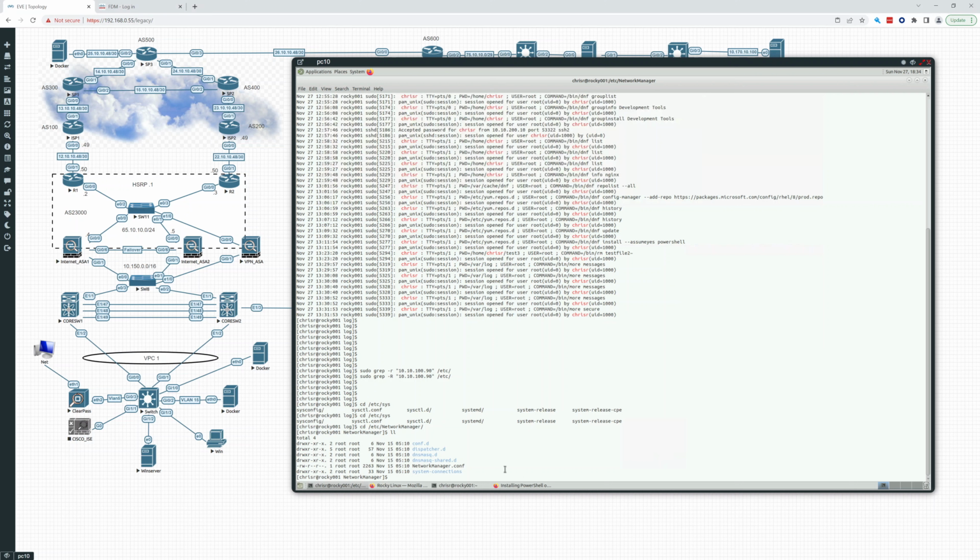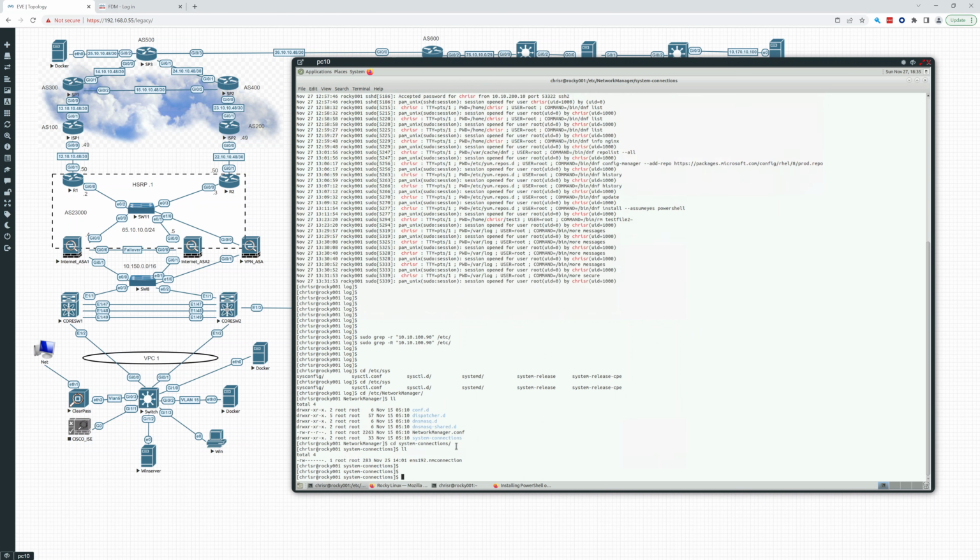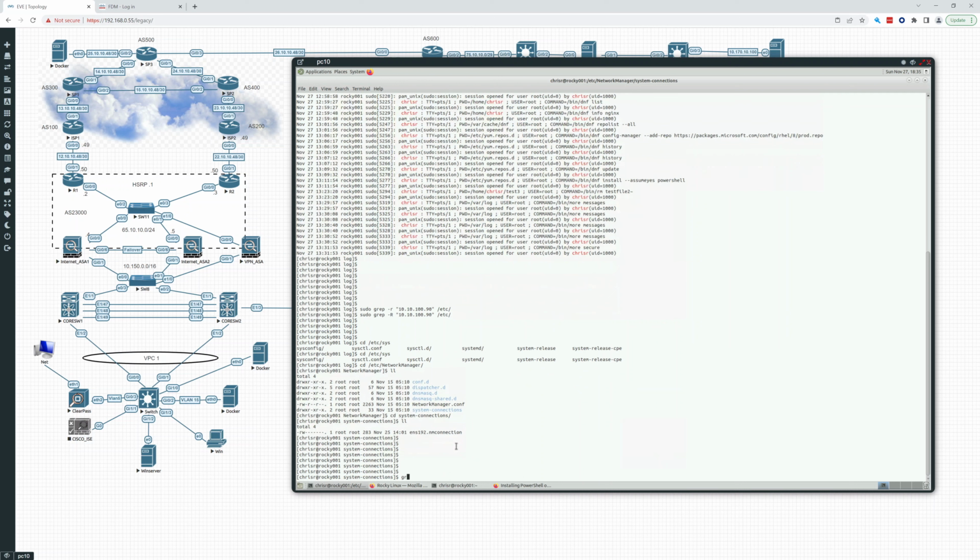System connections. Oh, that is a directory. You can tell that's a directory because of the d. So this should have the file. Let's do grep. Let's just do this.